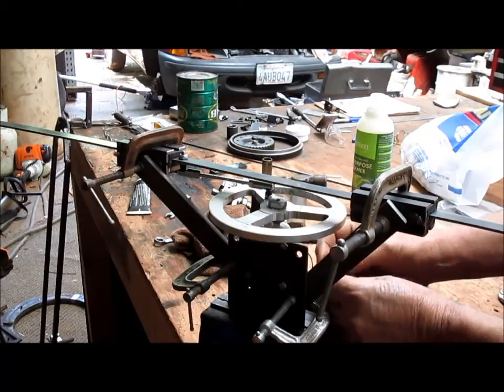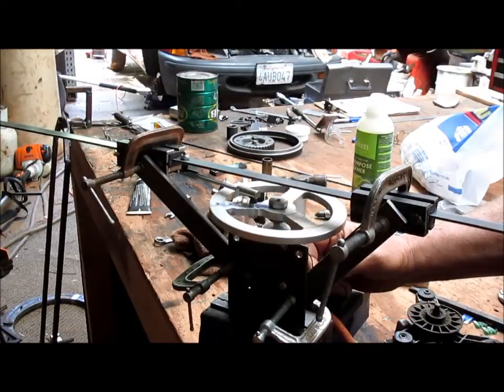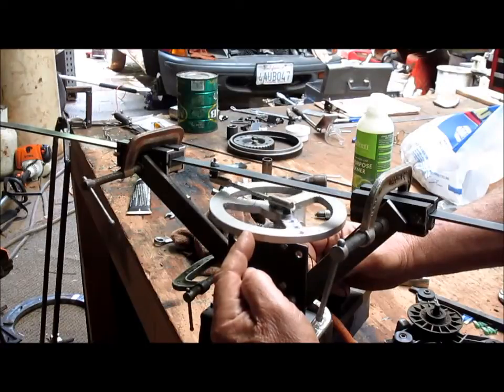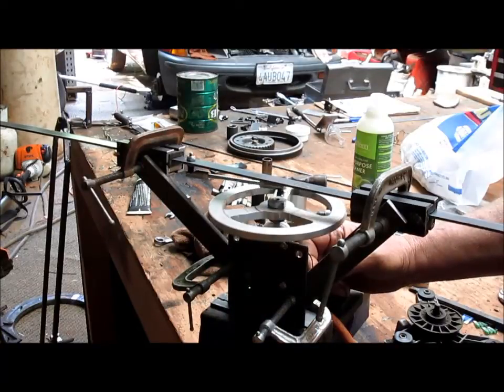Well, we got this far, and it works, but it makes a hell of a lot of noise. And look at this motor. That's all the motor doing that action there. It's not going to work, or at least not for any distance. So, back to the drawing board.